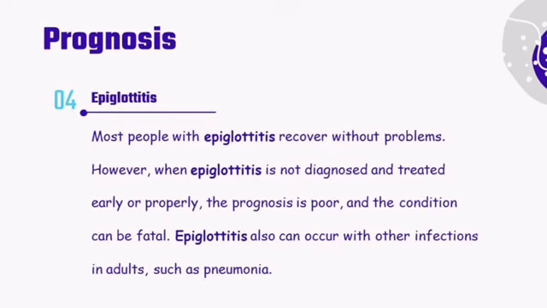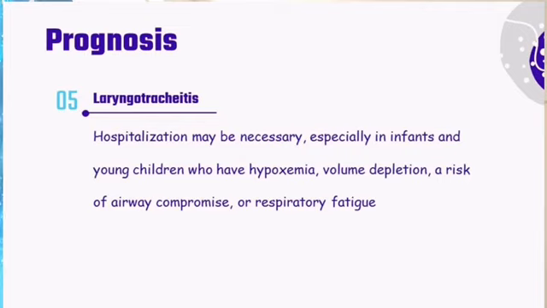Prognosis for epiglottitis: most people with epiglottitis recover without problems. However, when epiglottitis is not diagnosed and treated early or properly, the prognosis is poor and the condition can be fatal. Epiglottitis also can occur with other infections in adults, such as pneumonia. Prognosis for laryngotracheitis: hospitalization may be necessary, especially in infants and young children who have hypoxemia, volume depletion, a risk of airway compromise, or respiratory fatigue.